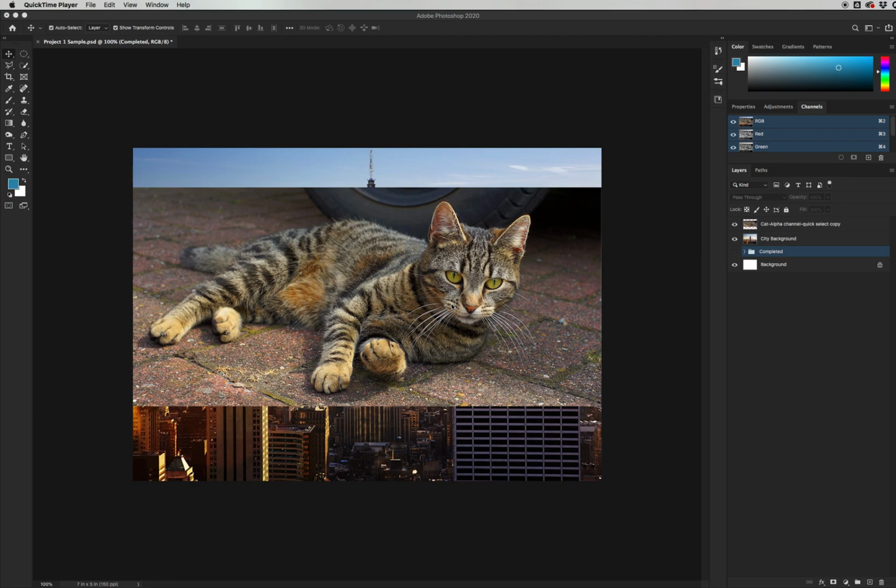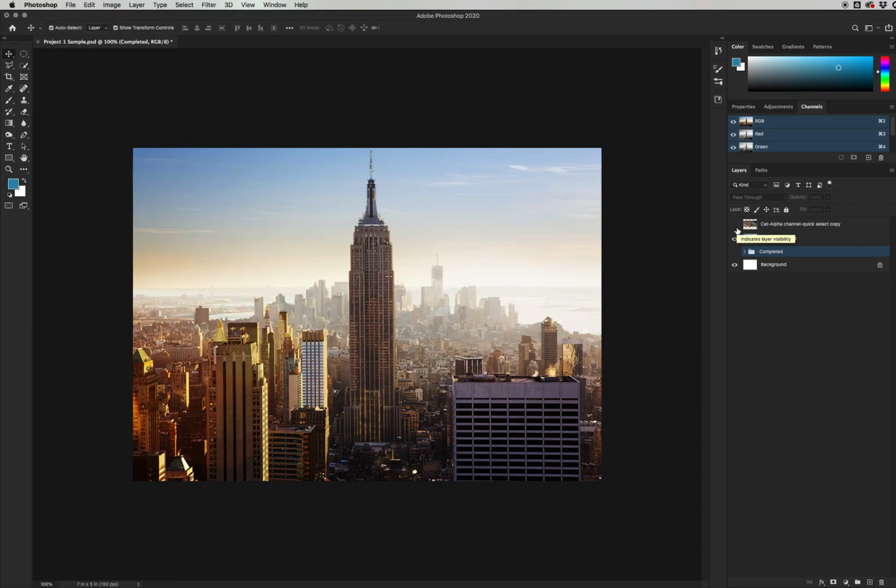But the way that I get this is, of course, using layer masks and selections, and saved selections is something that's really helpful. It comes in handy as well when you're looking at an image. I'm going to hide this real quick. I know that I want this to be my background image, but if I know that I'm going to put other things in there, but I want some of the buildings to be seen, it's going to be really great for me to go ahead and make the selection.